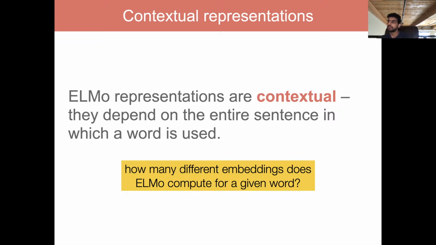Okay. Is there a reason why we don't fine-tune the pre-trained weights in ELMo? The main reason is because at that point, we were kind of computationally constrained. So these days we have these huge GPUs. It's very easy to get access to GPUs with a lot of memory. But even in 2018, it was kind of rare to have these huge scale language models and be able to fit them in memory. And fitting the pre-trained weights in memory in addition to the downstream task specific weights, that really slows things down.